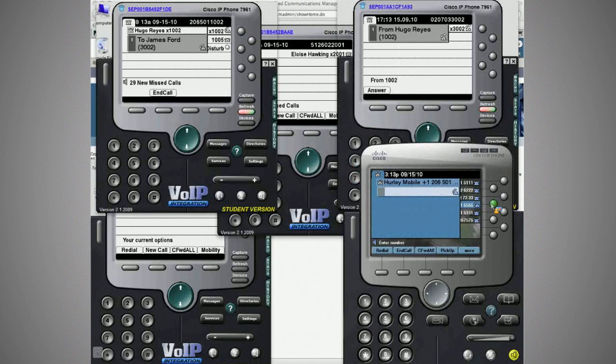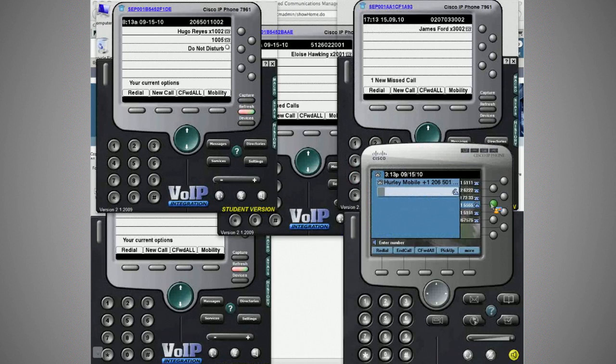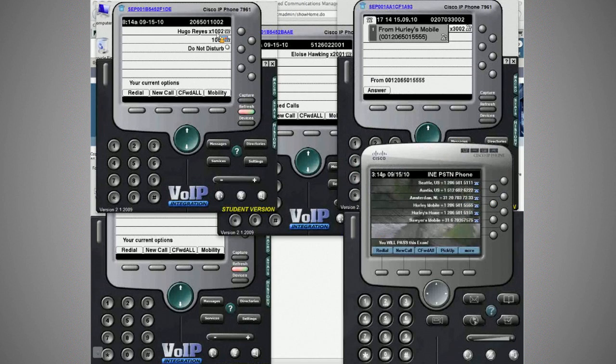We want it so that when Hurley's mobile calls in, so 011 31 20 703 3002, currently, when called in from the PSTN from Hurley's mobile, it looks localized the way that we've set up calling party transformations to be localized for any PSTN numbers from the US or from any other country. We want it to show up as Hugo Reyes 1002.